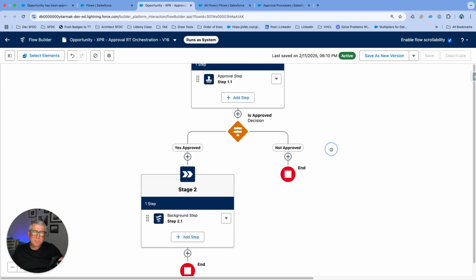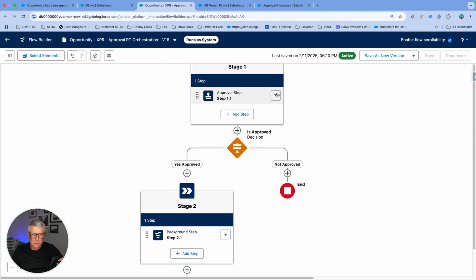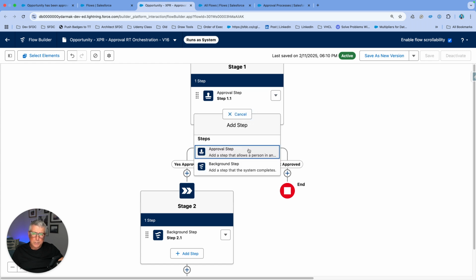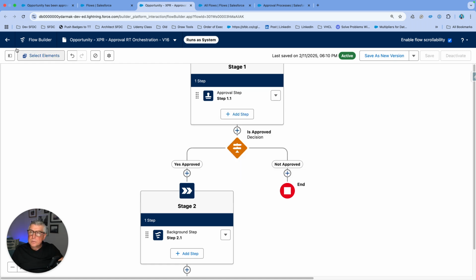Now, here is the difference between the approval orchestration and the regular orchestration. When you are in Orchestration Builder and you want to add a step, let me just show you here, you are going to see a background step and a UI step, like a screen flow step. But here, the only screen flow step that you can set up is called an approval step, right? So it's going to be limited to approval interactions. In terms of background steps, you are more flexible, so you can actually add those using an auto launch flow here. And the orchestrations nowadays also have a MuleSoft step if you choose to add a MuleSoft step in your orchestration. So that's how this one is built.